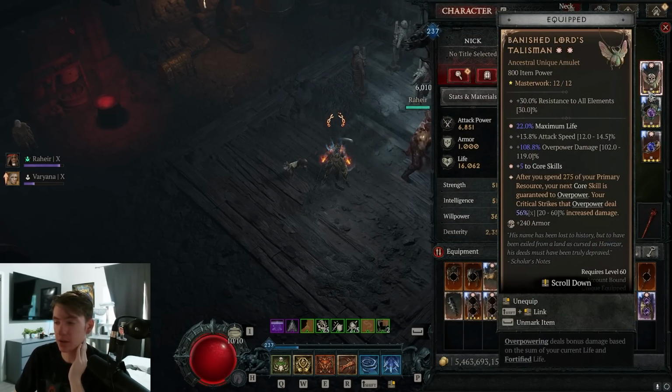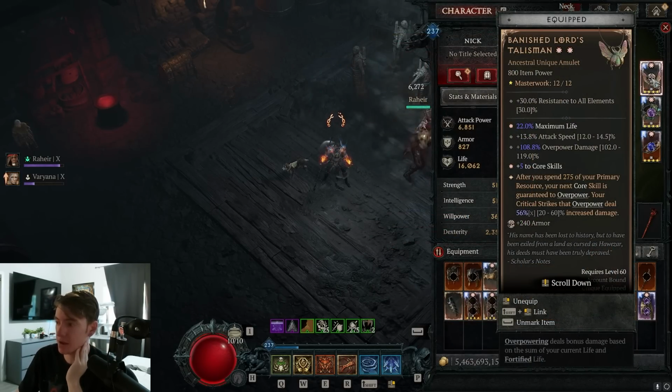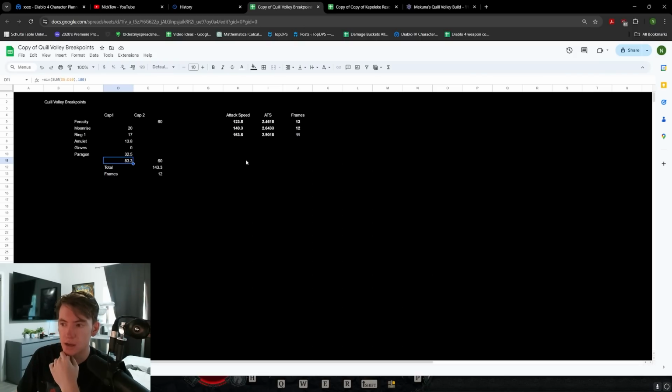Another thing is attack speed. I see a lot of people going for attack speed on their gloves and trying to get GA Banished Sword Talisman. Your attack speed, actually, you're not going to get faster than... I'll just show you guys the breakpoints right here. You're not going to reach the 11 frame breakpoint. It's almost impossible to do that with normal gear because of not having access to stuff in Cap 2.